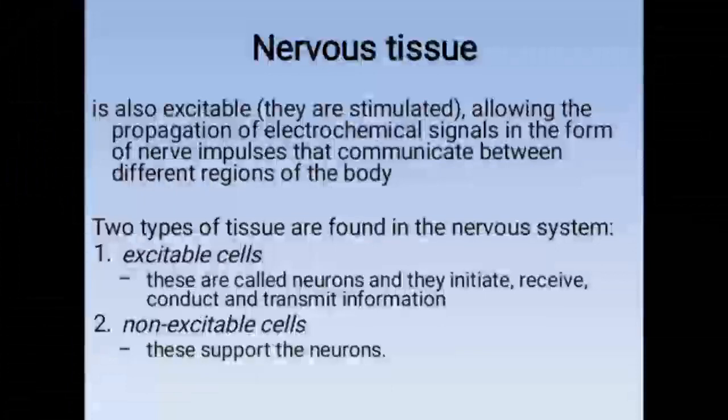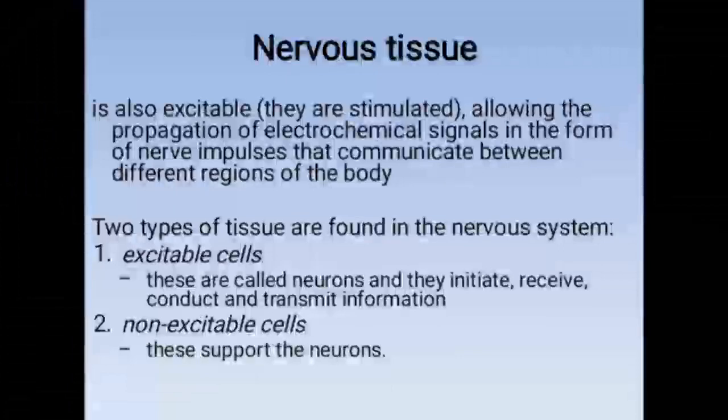feature ya kuwa non-regenerated, kana kwamba zikikuwa damaged, zikifa haziwezi zikatengenezwa mara nyingine tena, tofauti na kina epithelial cells ambao they can be regenerated. Nerve cells they are considered to be non-regenerated. Kina epithelial, kina connective tissue can be regenerated, lakini kina nerve cells hawa ni non-regenerated. So sifa gani ambazo nerve cells inazo? Kwamba kwa kwanza ni kwamba they are stimulated or what we call excitable. Lakini baada ya stimulation, they have this special thing that they do, propagation of electrochemical signals. Propagation ni ule uwezo wa kusafirisha umeme.